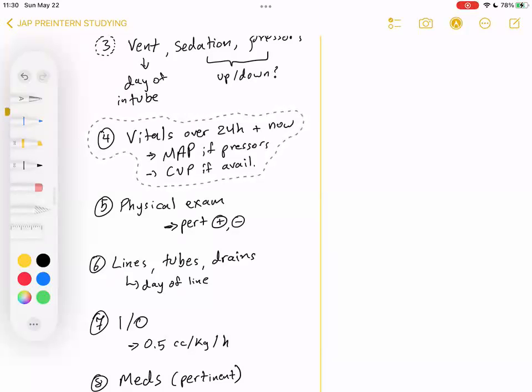For example, the systolic blood pressure was between 90 and 120, with diastolics between 40 and 80, with MAPs. You want to mention the MAPs as well, especially on pressors. MAP is the mean arterial pressure. You want to mention, like, the MAPs were from 60 to 75, for example. And if somebody has a central line and you have a central venous reading, you want to mention that the CVP was 5 or ranged from 5 to 10 overnight.